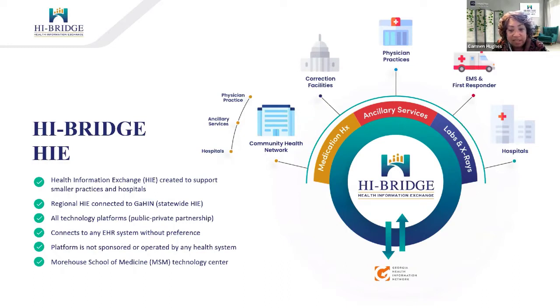Through GHIN and as a regional HIE, we're also able to exchange, as I mentioned, with most of the large healthcare systems in the area or in the state, care management organizations, state agencies such as the Department of Behavioral Health, Department of Juvenile Justice, Public Health, as well as large specialty clinics, and the National eHealth Exchange and other health information networks across the country, to name a few. And last count that I saw from GHIN, I think that really represents about 25 million unique patient records exchanging through GHIN. And again, as we are a regional HIE, all that data flows through us as well.